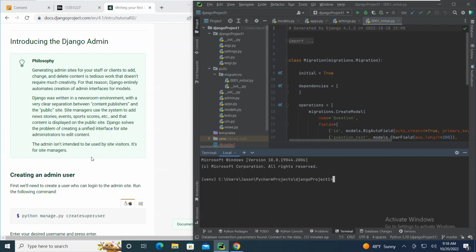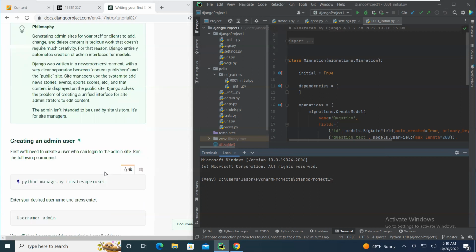It's not intended for use by your site visitors, right? The admin side is just for you to be on the back side of things. You would build out an interface that would be their admin, like their profile page and stuff like that. If you have profiles set up for your project, that would all be separate from the Django admin part.